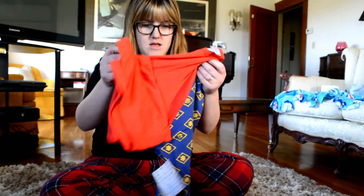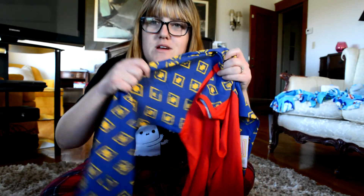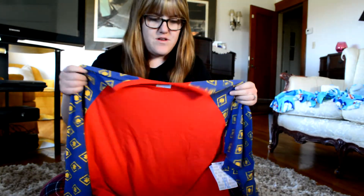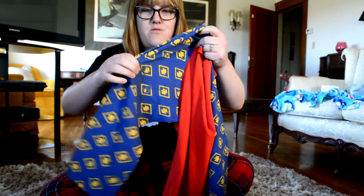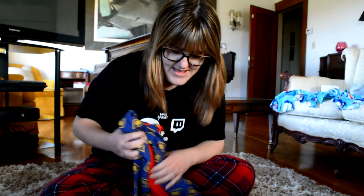It's very soft. It's not bad. I thought this print was the whole body, but it's okay. I asked for a size up because sometimes the shirts are a bit tight. It's a red body with a blue and yellow sleeve. Not sure how I feel about this, but oh well, it was free.